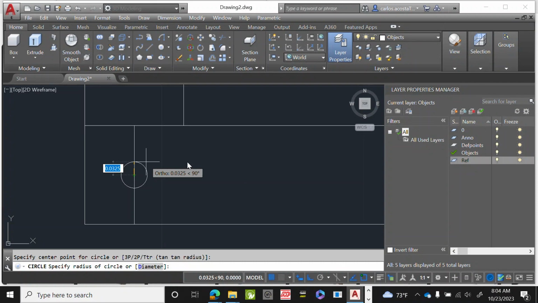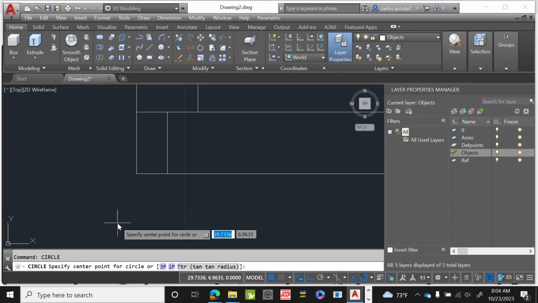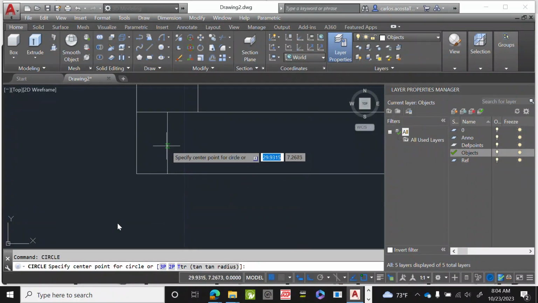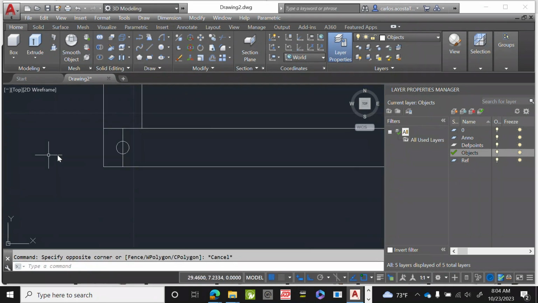And I like that distance. Okay, but let's take that circle to objects. So double click on objects, make sure that the check mark is on top of the layer. Let's do the circle option again and place it on top of the midpoint. 0.04. Okay. Enter. Okay, good.